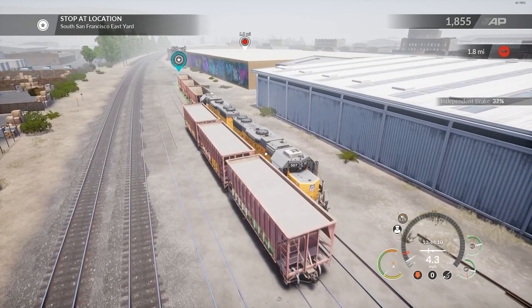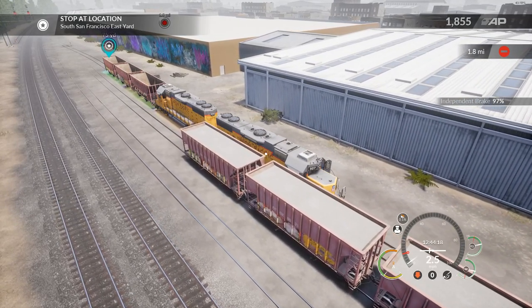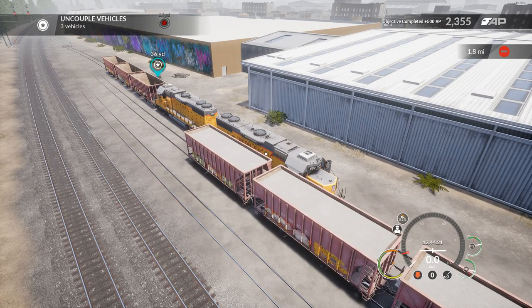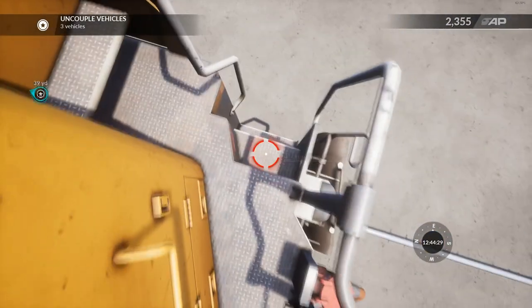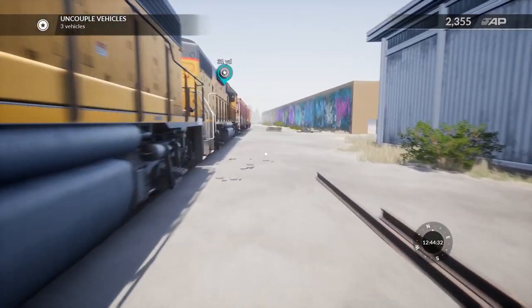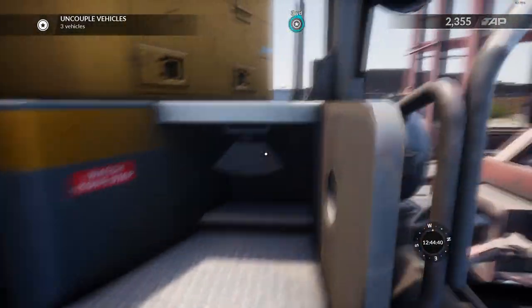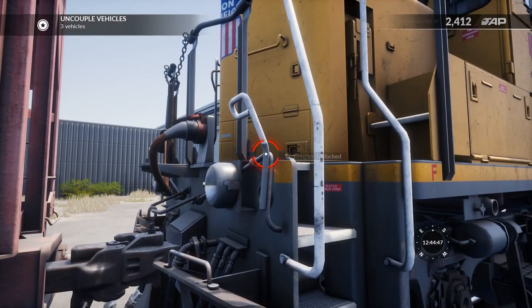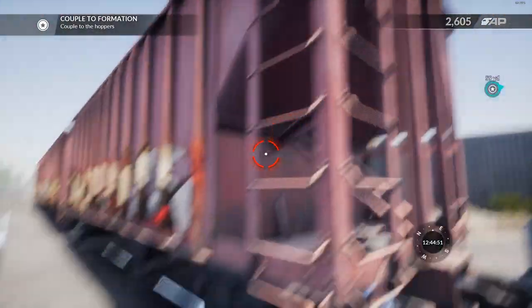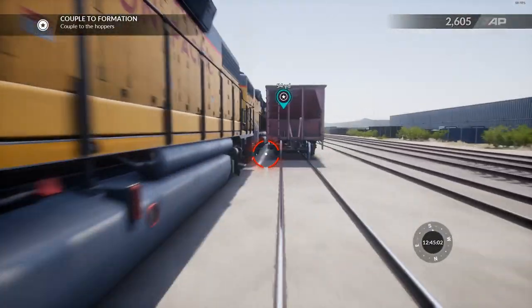All right, let's stop this bad boy here. And we'll drop this off there. Perfect. Right, need to uncouple these three. We'll leave those here. And I have to go across because there's a cutoff on the other side only, apparently. And the train device is now on the locomotive. Do we actually have handbrakes on these? Yes, we do. We'll just put the handbrake on partially to hold these. We're not on sloping ground, but it'll do.